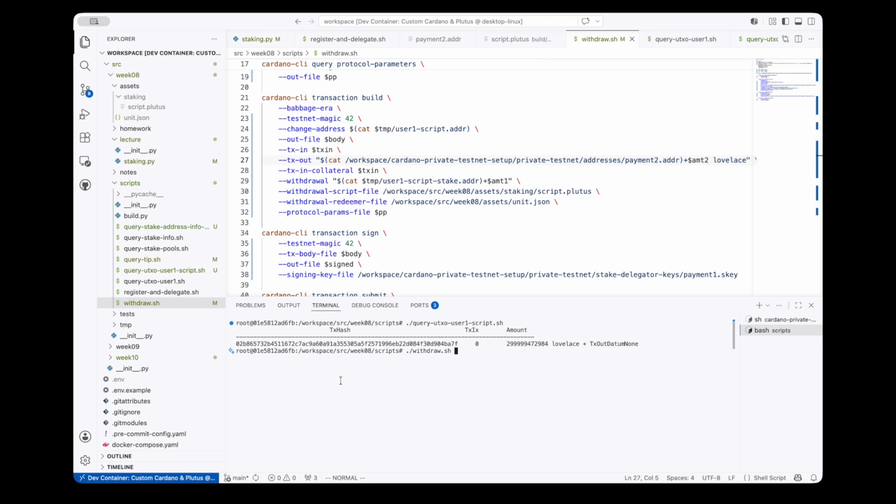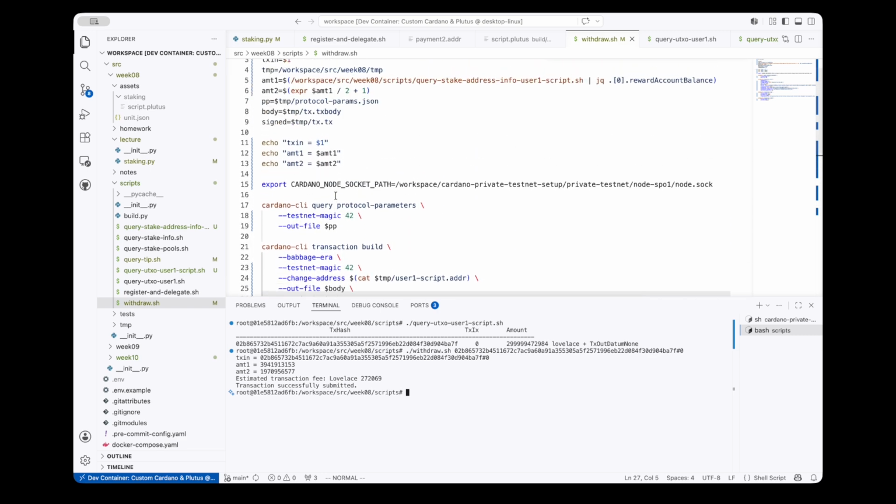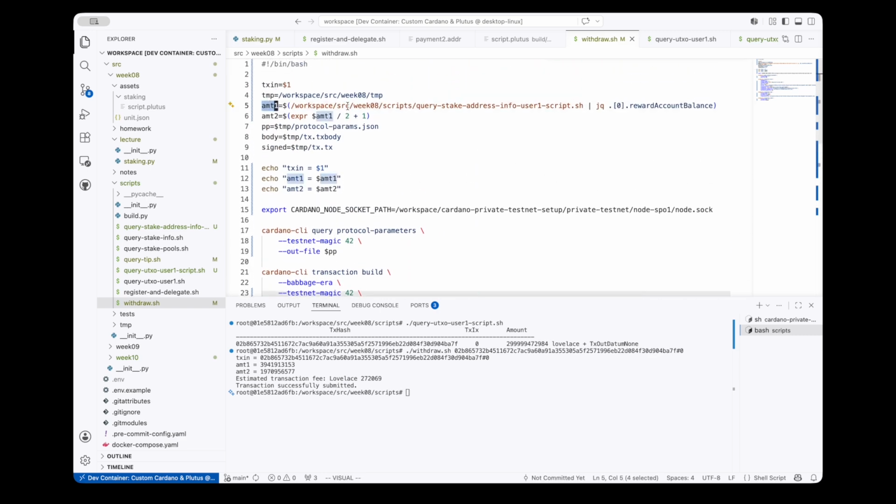Get the UTXO from the user1 script address and put it here. And as we see, amount 1 is what is fetched here, the rewards available to this user1.